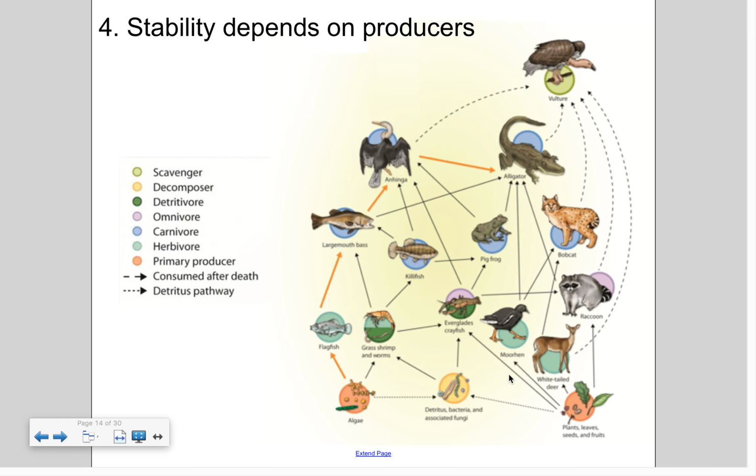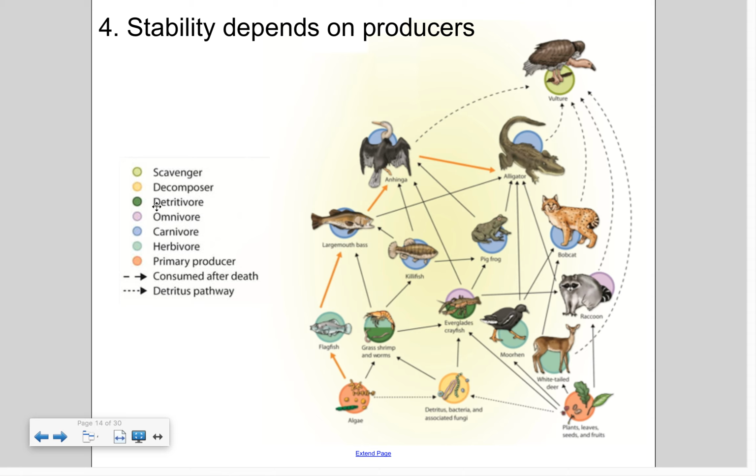So the stability of any food web or any food chain is producers. Like I said, producers yesterday, super vital for life. So let's just talk a little bit about the legend here before we look at the animals. Scavengers are this light green, and it looks like we only have one here, that's the vulture. And we have our decomposers as yellow, and I'm only seeing this down here.